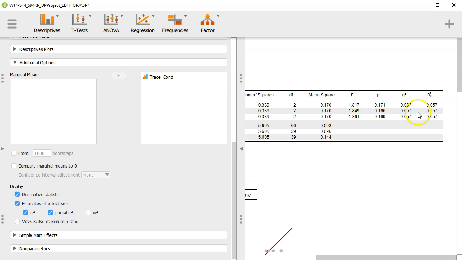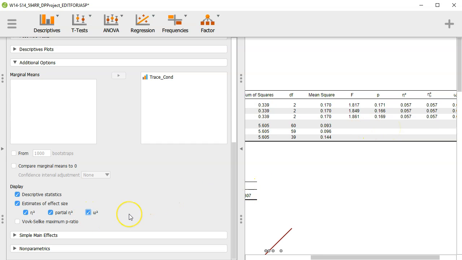This one variable accounts for 0.057 of the variance, or 5.7% of the variance in incongruent problem accuracy. But if I add another factor, which we'll discuss in another tutorial video, then partial eta squared values for those individual factors and interaction terms will be different from eta squared.